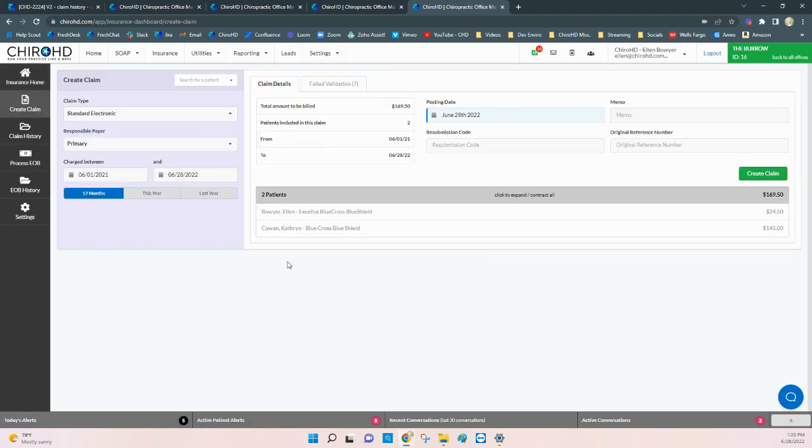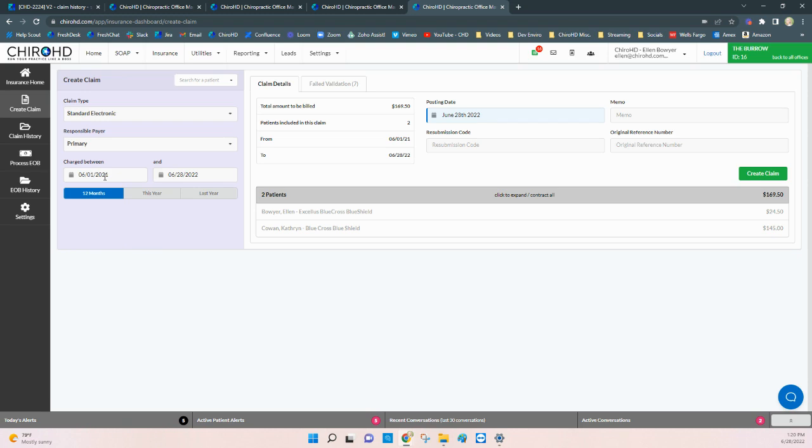And this page looks kind of similar but kind of different to our old dashboard. So here's how this dashboard processes claims a bit differently. Automatically, when I click on Create Claims, it will pull up claims that are pending to be billed. So any claim that is in that purple unbilled status on a ledger will show up on this screen to be billed. Now keep in mind it is filtering by claim type and charges between this date. It is automatically defaulting to the past year.